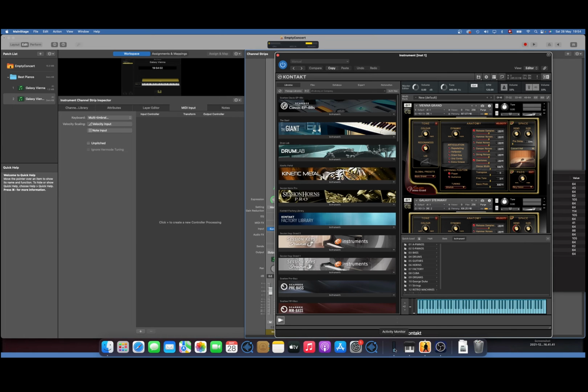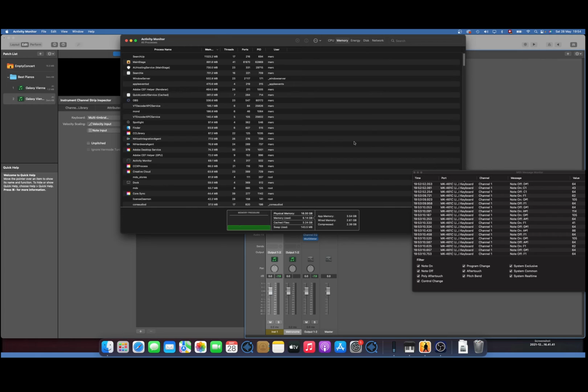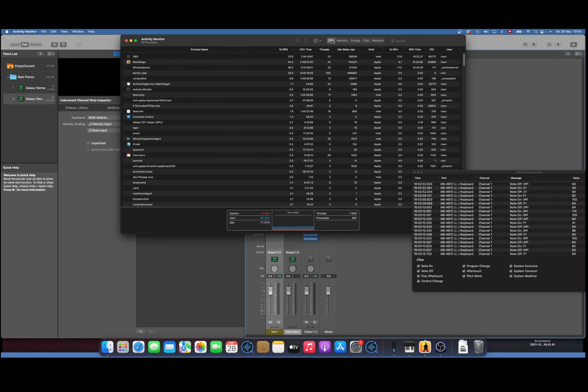If we look now at our memory pressure, that's how it looks like, and you see MainStage is using most of the memory, but we have a little bit less pressure on the memory than we had before, and CPU wise, as we can see, we're under very low strain, because we have about 15%.